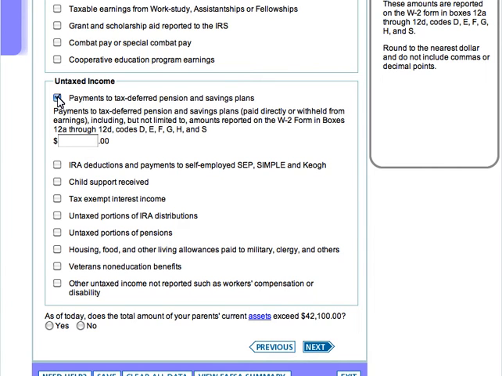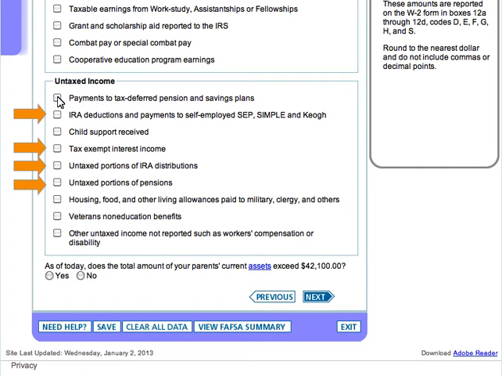Make sure you only include amounts with the codes D, E, F, G, H, and S. These items refer to amounts reported on your parents' tax return. Remember, line numbers will differ depending on the type of tax return filed, so be sure to follow the instructions provided in Help and Hints.